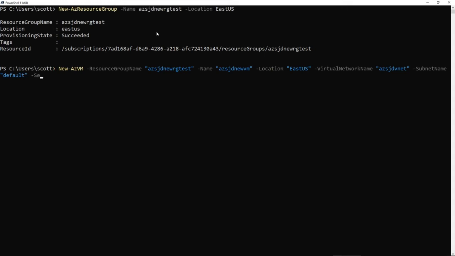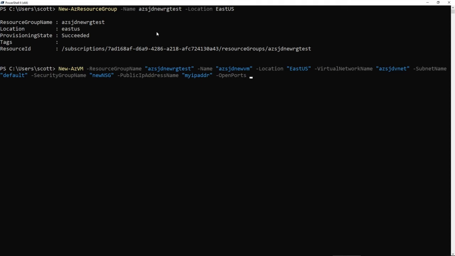The network security group. If I hit the tab key, it automatically fills it. So security group name, and this is new NSG. And define the public IP address. If we want this to have a public IP address, we give that IP address a name, my IP address. And finally, which ports we want to get into this.